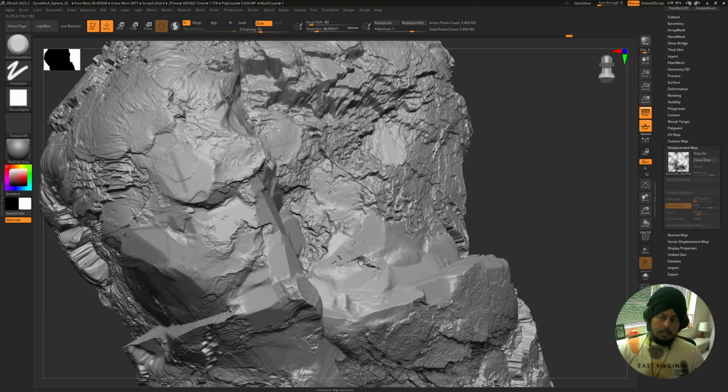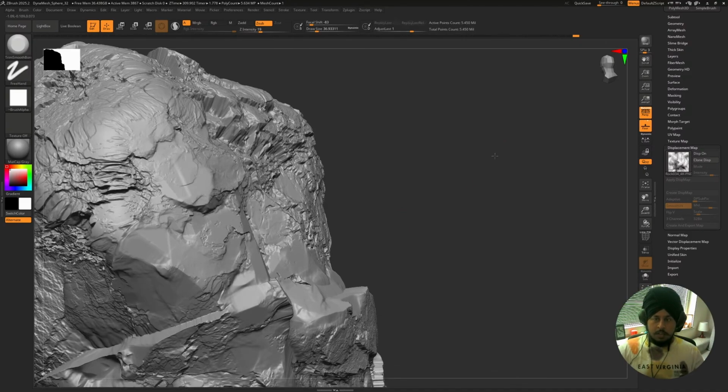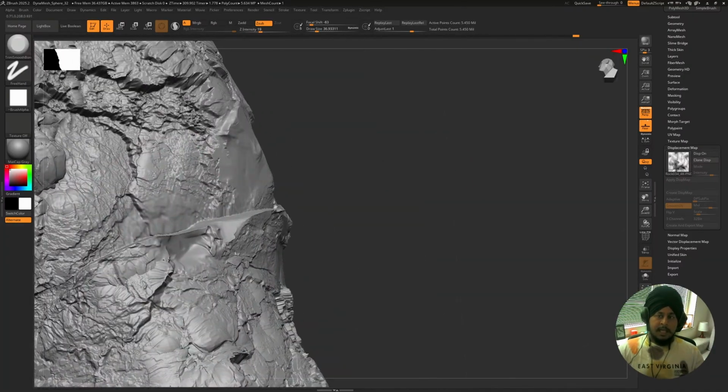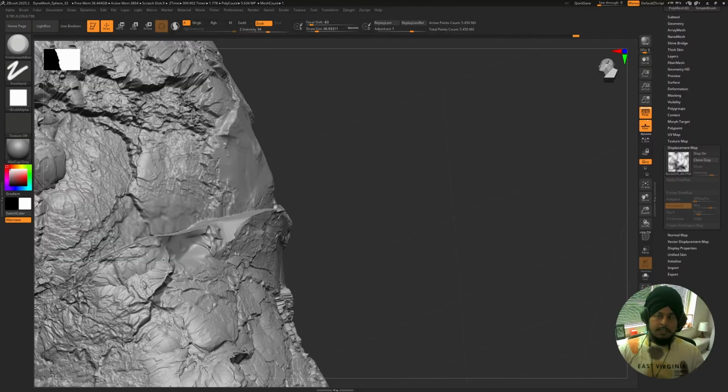Why? Because we're going to use tileable texture on top of it. Mostly all the cliffs and rocks are going to use tileable textures, and that will help us get these micro level details. Micro to macro level, basically you can call it.